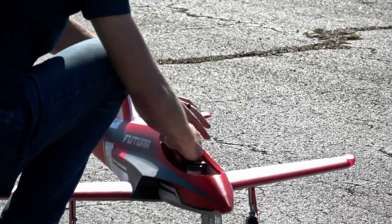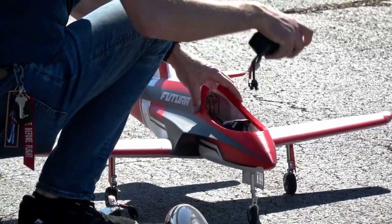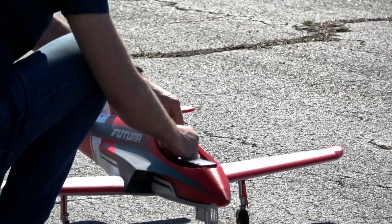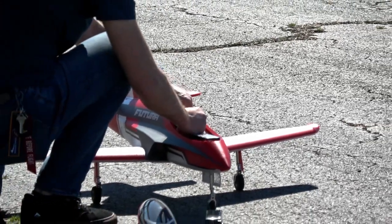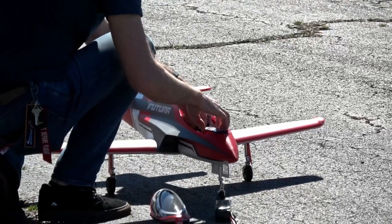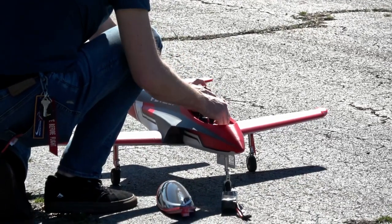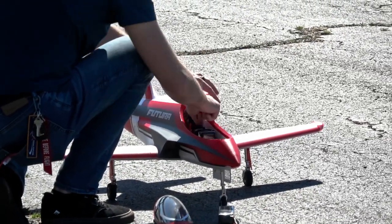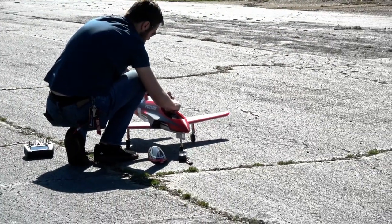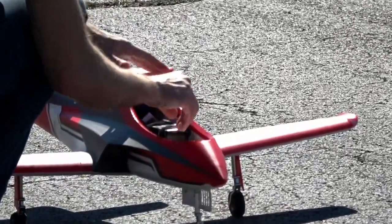We all make mistakes, even people who have been flying a long time. It's just part of the hobby to screw up. I almost crashed the plane coming out of that tail slide - it's one of the reasons why I don't do tail slides until I'm really high up, because sometimes the plane comes out of it in an attitude I'm not expecting. With a full-scale plane sitting there on the tarmac, if I had actually hit it I would have been in deep trouble and my house insurance would have been paying out. Very happy that I didn't hit it.